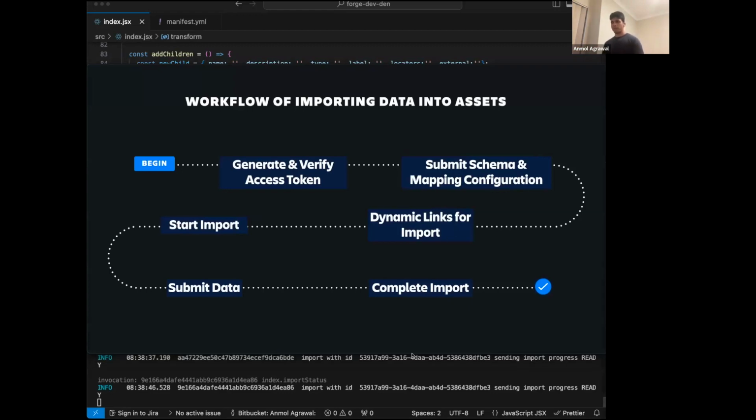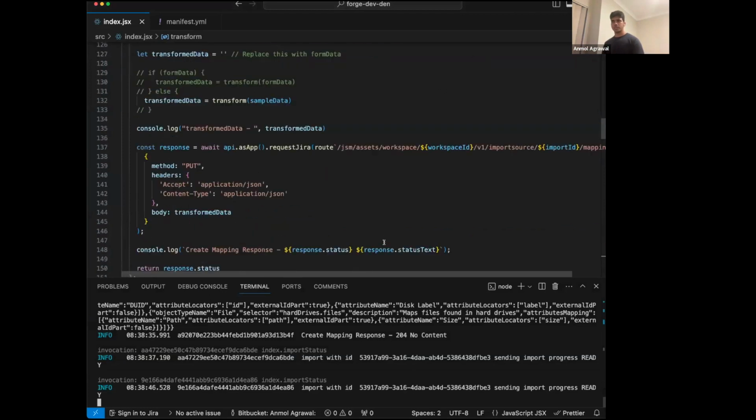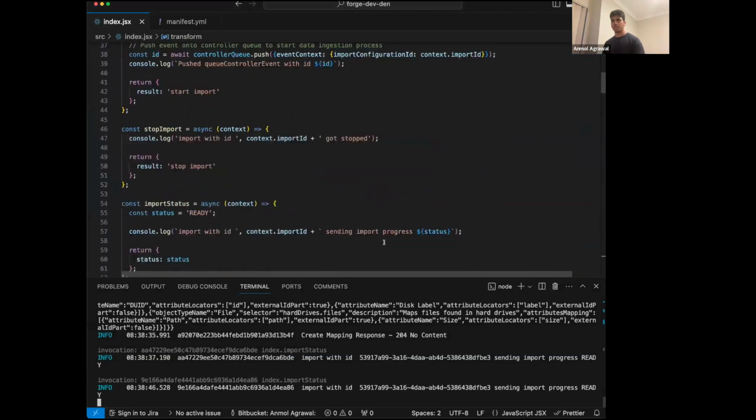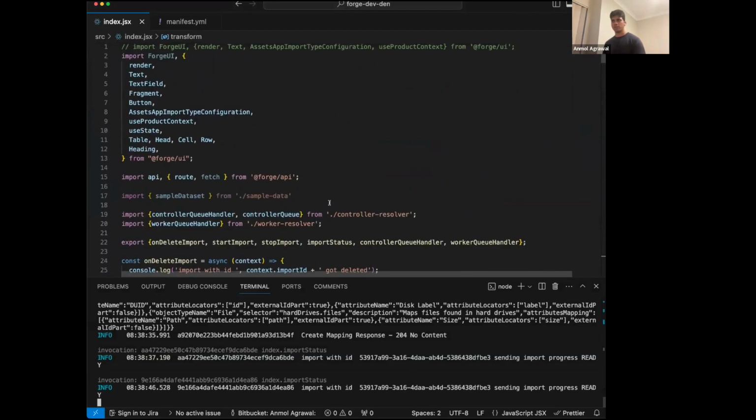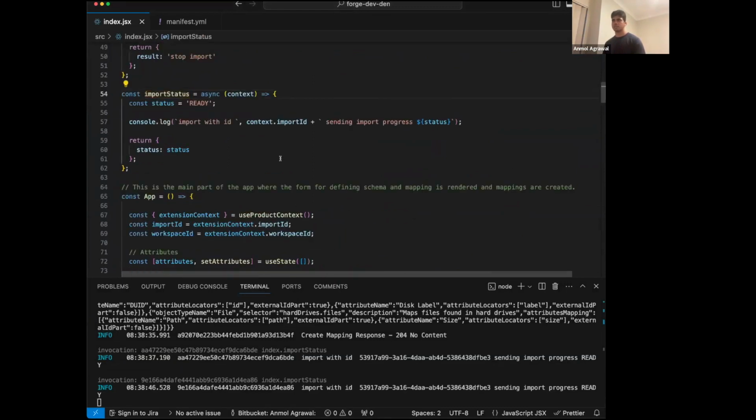So what I'm going to do next is, I think we have a function called import status. Yes. So for import status, I have a code. Let me paste that first and then I'll explain what it does.